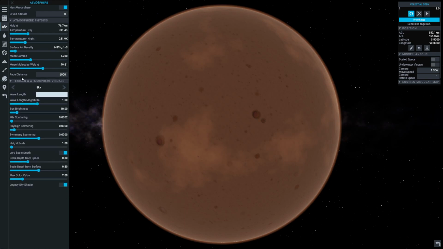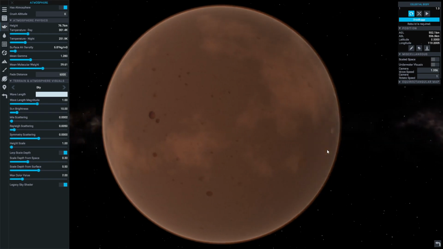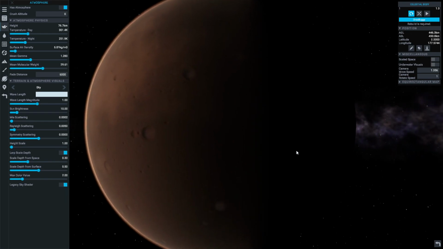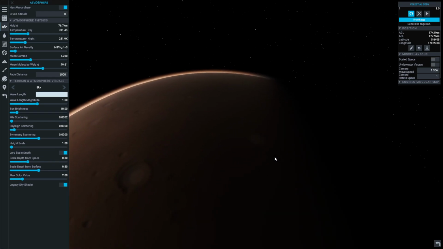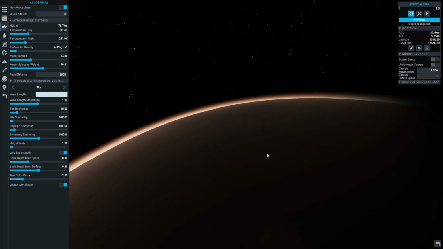Next, let's move on to the atmosphere visuals. These aren't connected to the physics, so they need to be set up separately. The behaviours of the different sliders and inputs are better demonstrated than explained, so let's just quickly look at a couple of them and see what effect they might have on the celestial body's atmosphere. Let's move the camera around using the controls that we learned in the first episode to get a clearer view of the edge of the atmosphere.